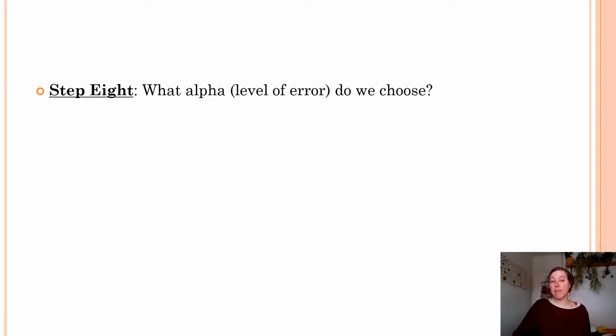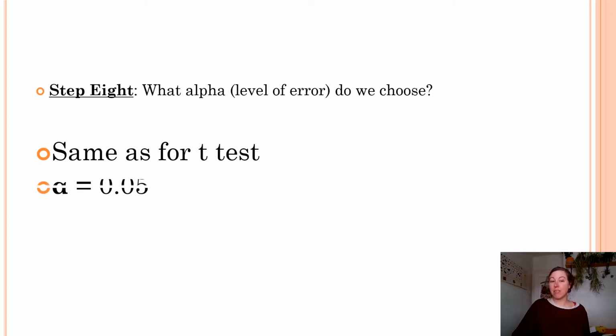The other thing we need to have in order to find our critical chi-squared is alpha. Biologists and scientists around the world have agreed upon a standard alpha. It's the same we had for the t-test, 0.05. So this is 5% error. Totally standard. Every person who's part of the scientific community goes with this. There are some very extreme examples where we don't, but typically we do.